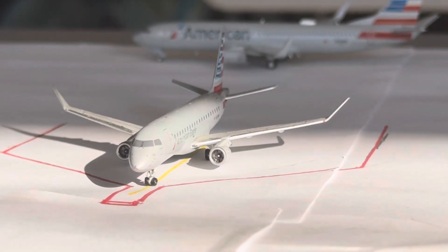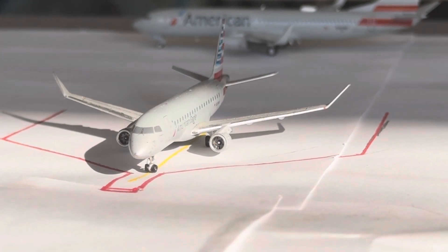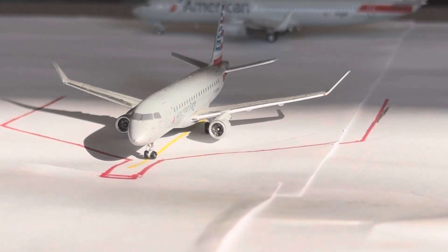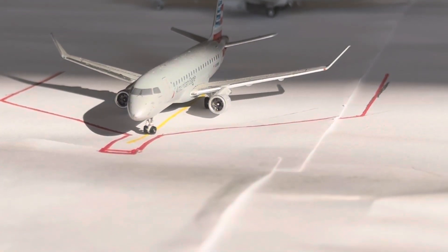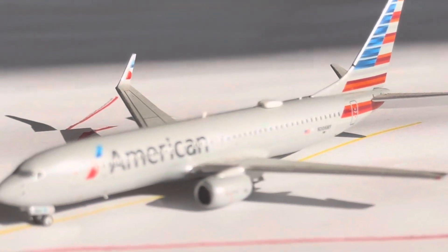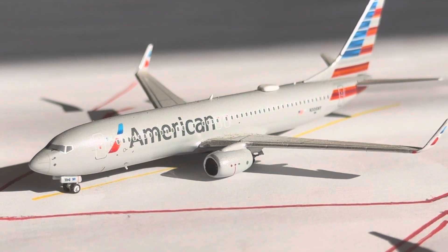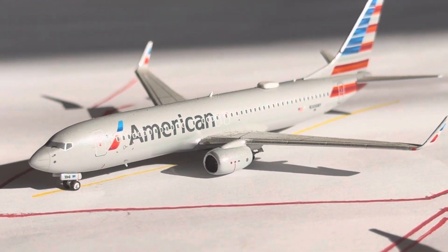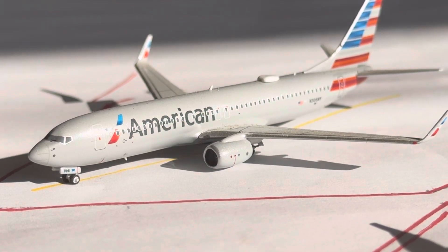We have this American Eagle ERJ-145 right here. This guy is going to be heading over to Miami after arriving from Chicago O'Hare. Miami is 2 daily, getting 1 ERJ-145 from Envoy and 1 737-800. O'Hare is getting just 1 daily ERJ-145 from Envoy. And right here we have another American 737-800 — it's been a long time since I've put two 737s for American in here. This guy's going to be heading over to Philadelphia on the turnaround service.